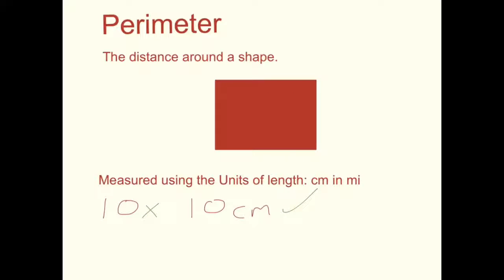Area and perimeter of a square. So today we're going to learn about how to find the perimeter and area of a square. We're going to start off first of all with the perimeter and what basically that means.